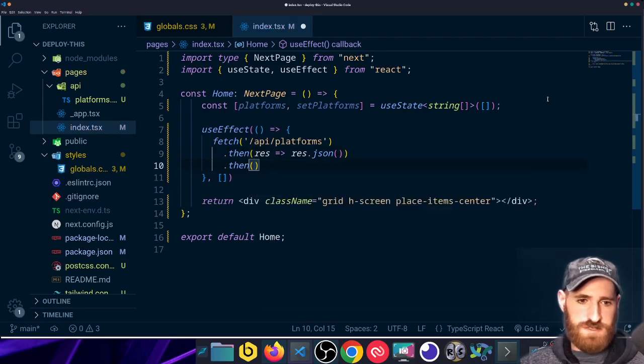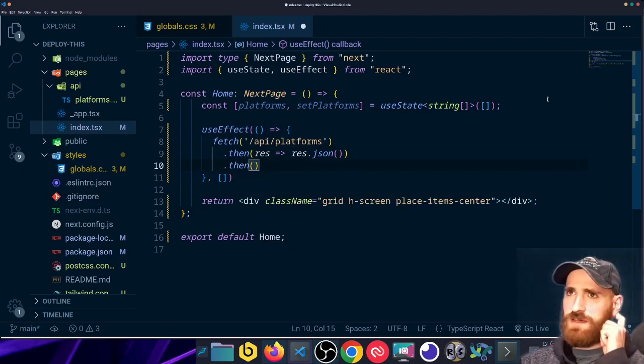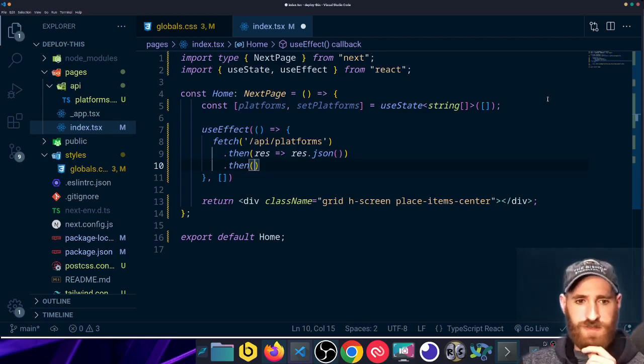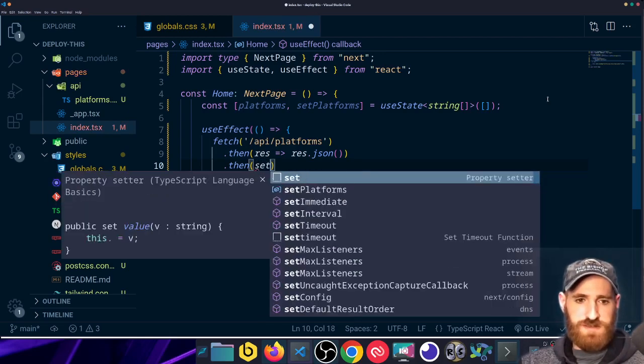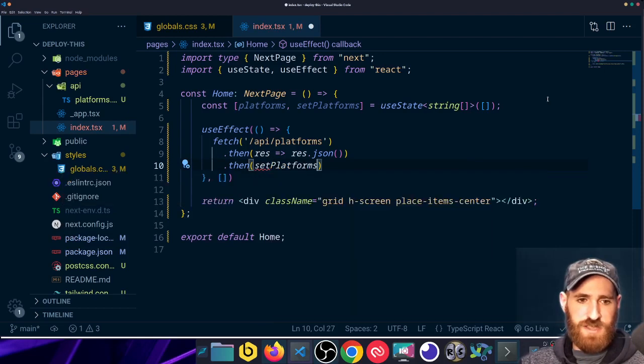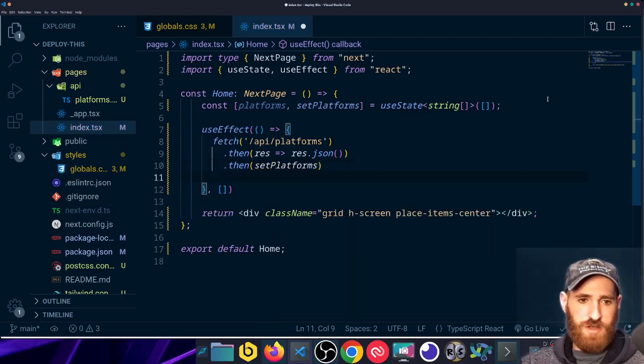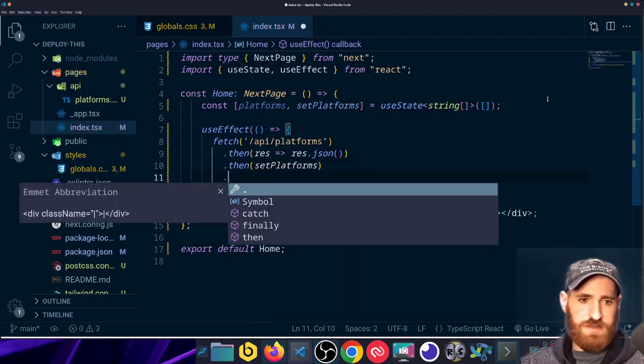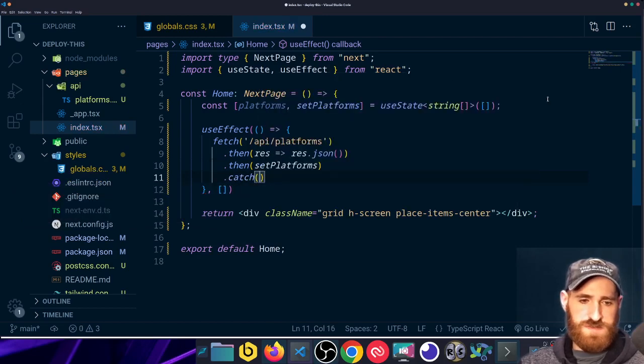Alright, we fetch it, return the parsed JSON, and interestingly enough, I saw this pattern recently that I'd never thought about utilizing, but just directly chaining my callback item into the resultant functions.